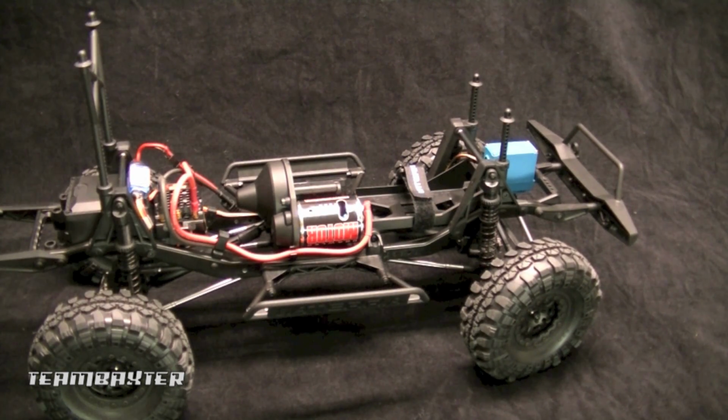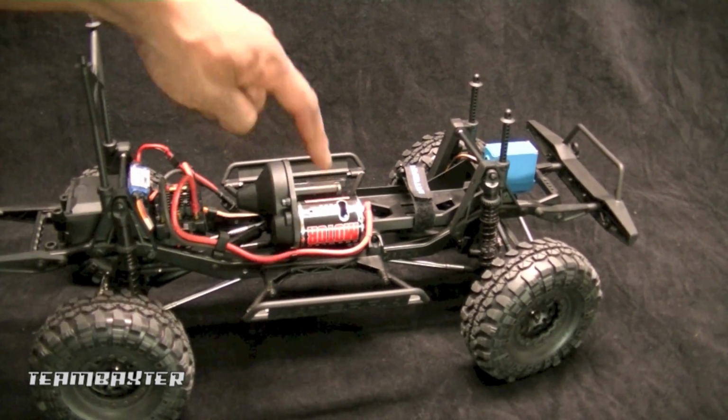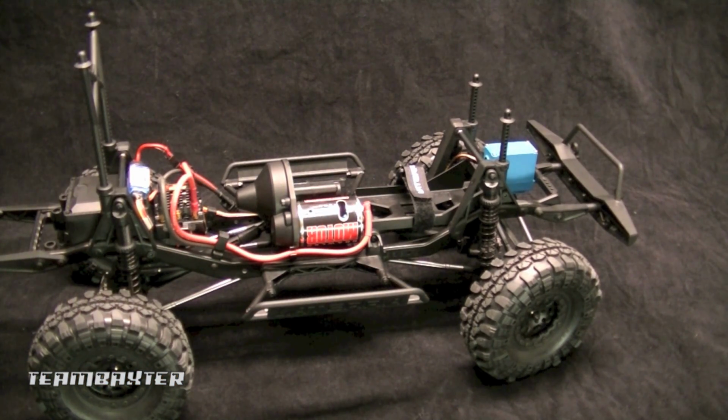As far as electronics, I kept with my standard setup. I use an assortment of brushed motors. This one happens to be a 45 turn RC 4-wheel drive product. Does well, no problems ever. I use these sealed can motors until they burn up and then toss another one in. Keep an extra couple on hand, and at $7 to $10 you can't beat the price.